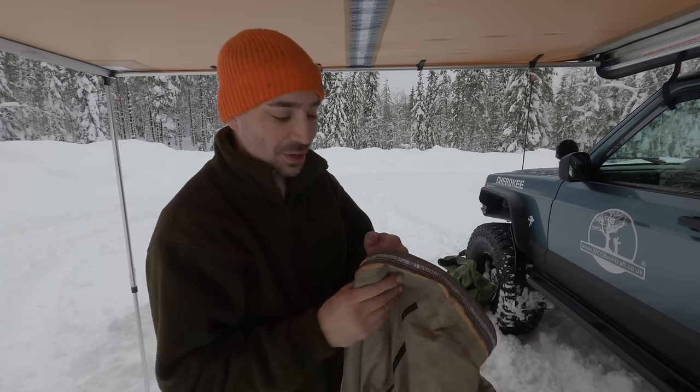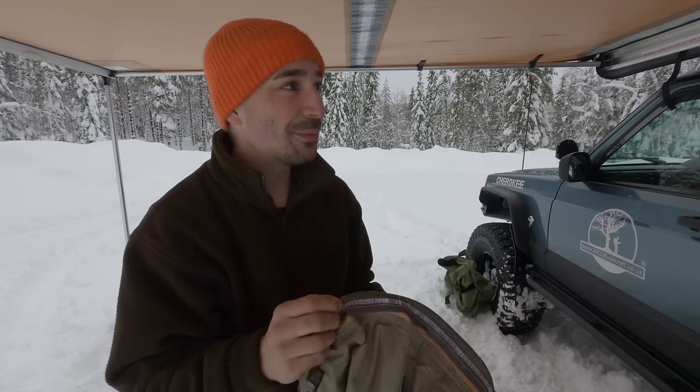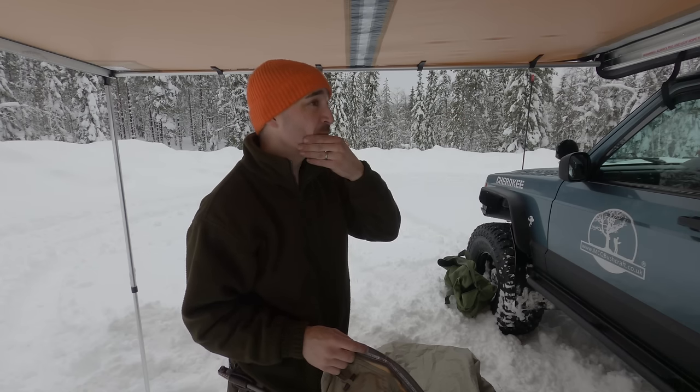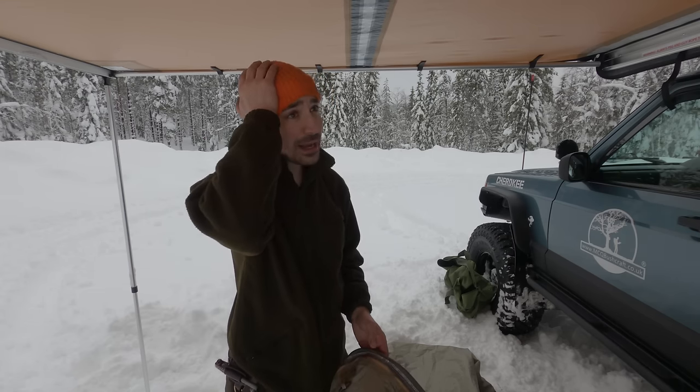The main repair I had to do was just here. You can see we've stitched all of that and we've added additional fabric. It tore as soon as we slid it in, about the ninth time, and that was because the aluminium on the awning room hadn't been filed down and sanded. They just cut it straight off, put a plastic cap on it, and they think that's going to be all right, but it ripped straight away.